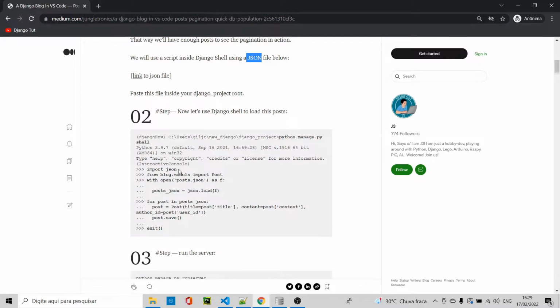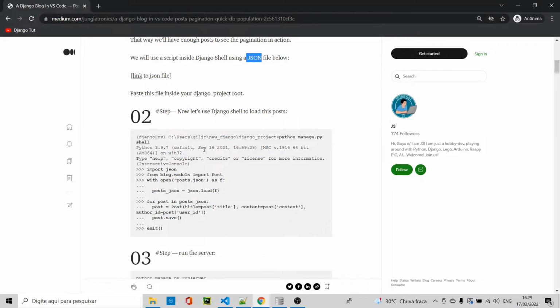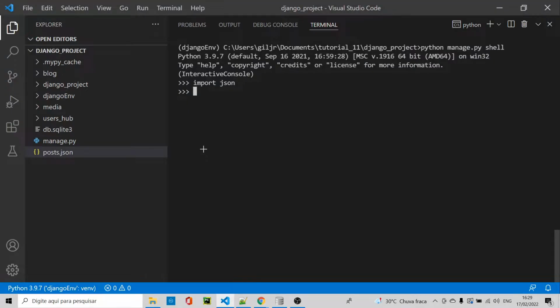Okay, we have to import the JSON file. Follow me: import the json library. Now from blog.models import Post.